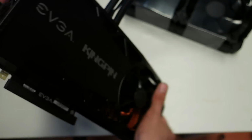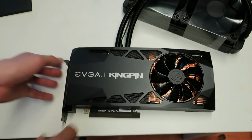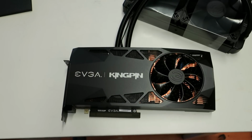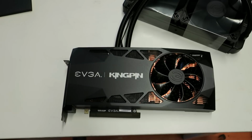The next thing we'll be doing is unmounting the cooler of the card and the plastic tray that covers it, so we can take a look at all the little gritty details of the card's PCB. But also you have to remember that with EVGA products overall you get their amazing warranty support. So if you happen to break the card or any other similar product, you can return the product directly to EVGA.